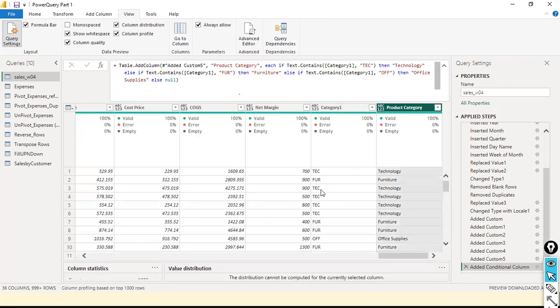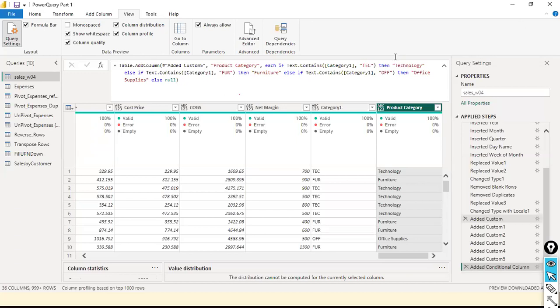So in that case, you need to extract the three characters from the product ID column, and on the fly, you need to replace that with this one. For that kind of thing, we can use something called a custom function. Just give it a try.